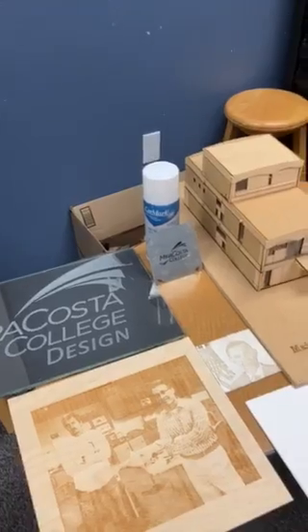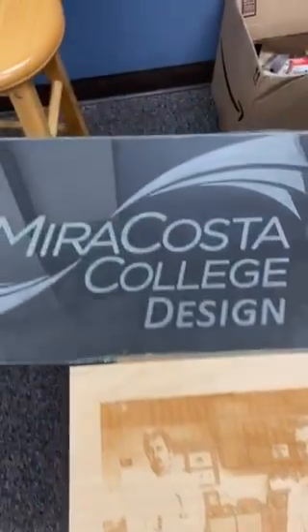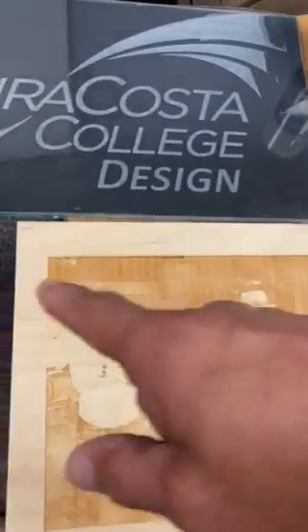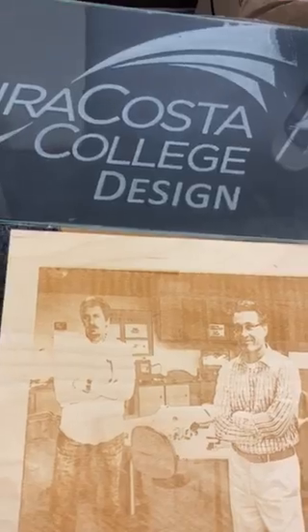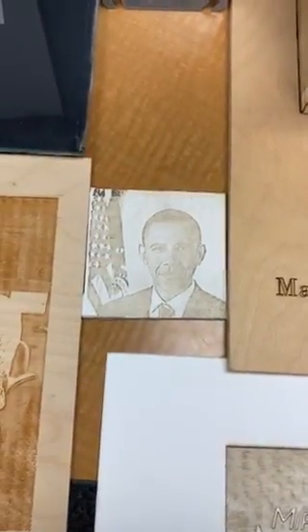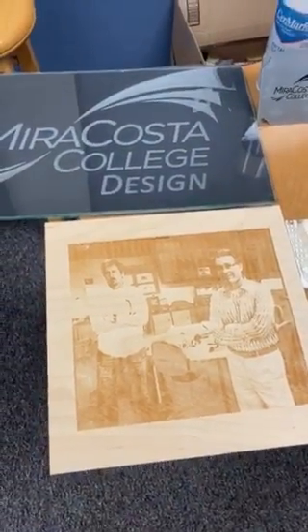The two primary methods of cutting are raster and vector. Raster means taking an image — here's a photograph of our illustrious faculty, our logo, another logo. If you're familiar with a dot matrix printer, how it just goes back and forth and fires as it interprets how dark the image needs to be — that's essentially what's happening here. You can take a photograph, scan it, or make an image in Adobe software, AutoCAD, or any of the CAD softwares and use raster.